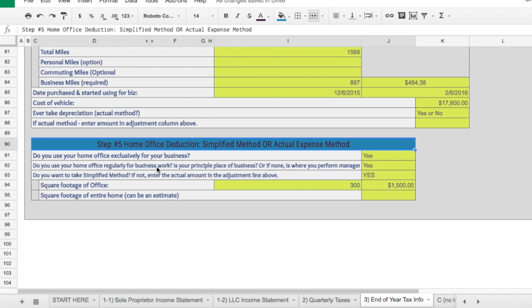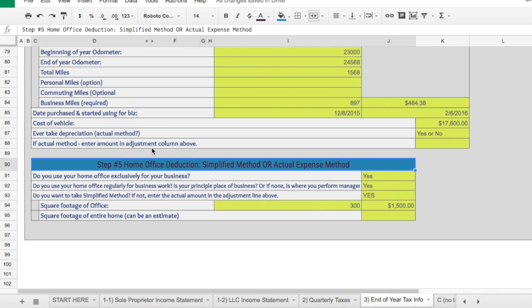All right, step 5 for the home office deduction. Same thing here. If you rent a location specifically for your business, and that's your business address, and that's where clients come or whatever, that's 100% deductible. For your home office, because it is your home, they're giving you a deduction. And just like the vehicle deduction, there's a simplified method, which I recommend taking and what this accommodates here. So these first 2 questions, though, these are the questions that are required for you to take this. So if you go to a tax preparer, that's why if you've answered these, they will give you this deduction. Otherwise, especially if you have another location, they can be very skeptical of giving you the home office, depending on their style of taxes. So these are the requirements.